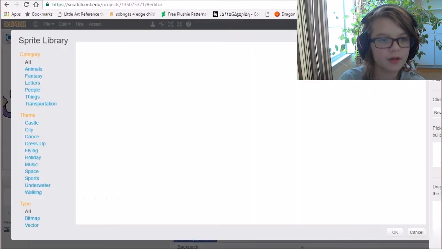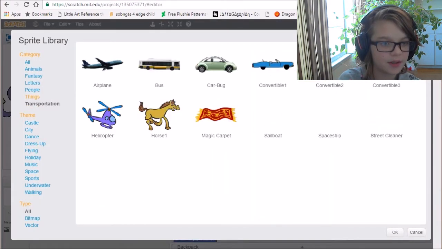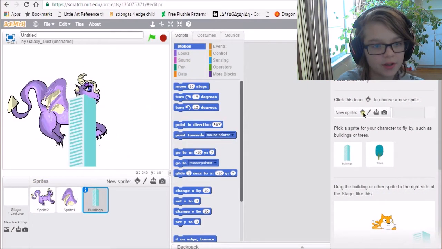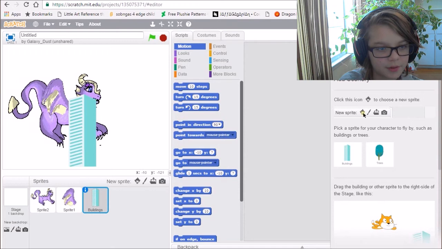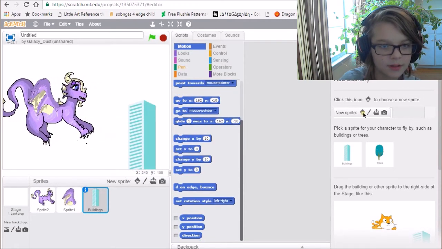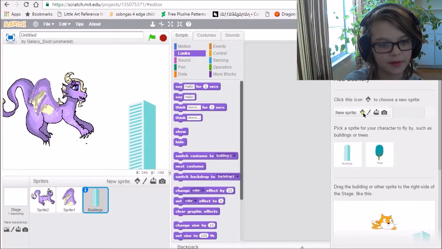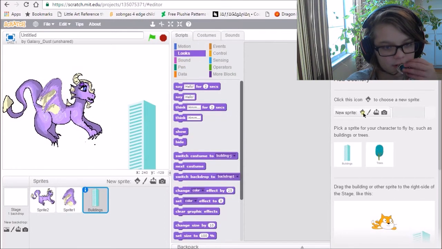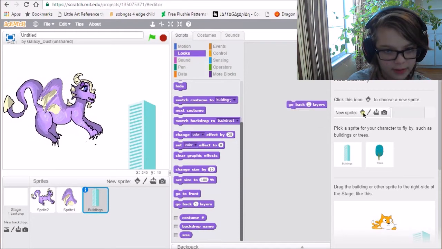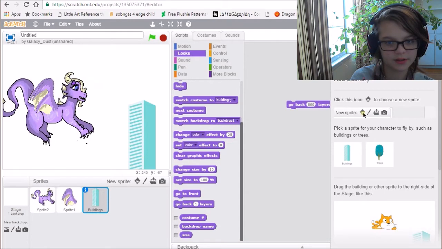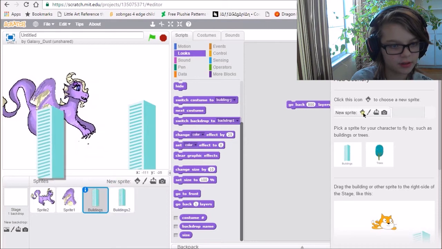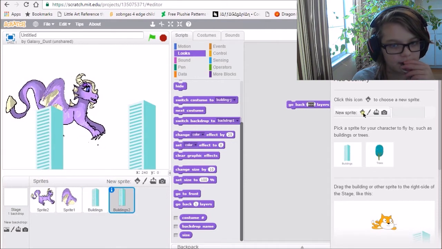So I'm not going to draw the building and trees, because if we do that, it's going to take like a really long time. We have to find the building and trees. Okay, here's buildings. So I'm going to put the buildings over here, and we're going to send two back. This is just something that I do: go back 8,000 layers. This is what I put on all of my sprites that I want to put back. I just use that block, and then it goes behind everything.